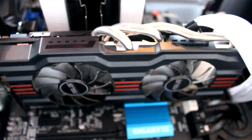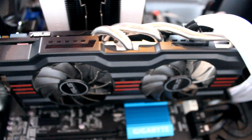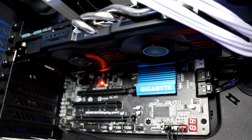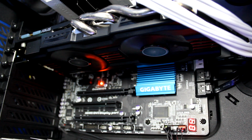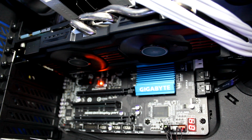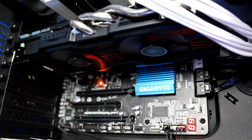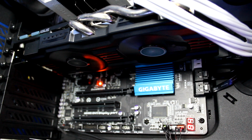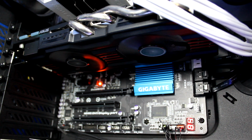Now I used to have it heavily overclocked, but now I run it at stock because a few of the newer games like Call of Duty Ghosts don't really run properly when it's overclocked. As for the card itself, the Asus DirectCu 2 model, it's really nice. It runs quiet with the two fans, has good overclockability, has a black PCB which I really like, and a great heat pipe design to make it an overall kick-ass card.